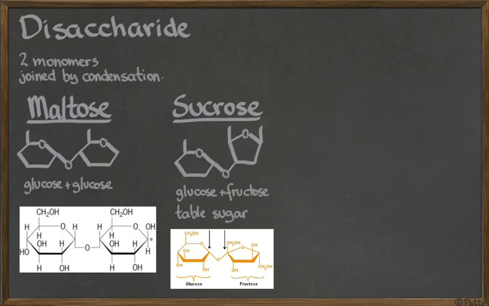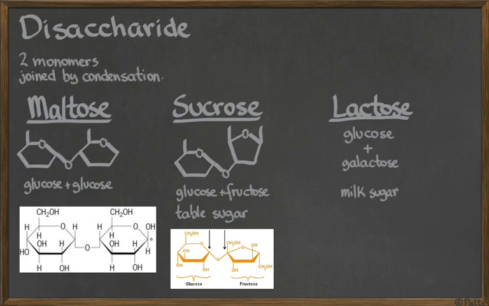There it is. And finally, lactose: we bond a glucose plus a galactose, and that makes the milk sugar. Some people are intolerant to lactose because they don't have lactase, so they cannot break the glucose from the galactose. They cannot do the hydrolysis of the lactose. No molecular formula for this is necessary because they just look very similar to maltose. Very similar but not identical.